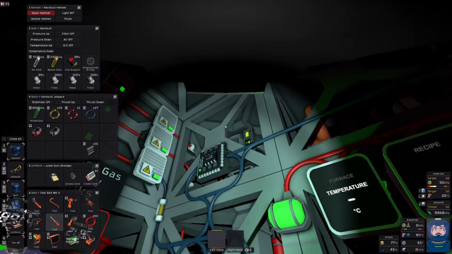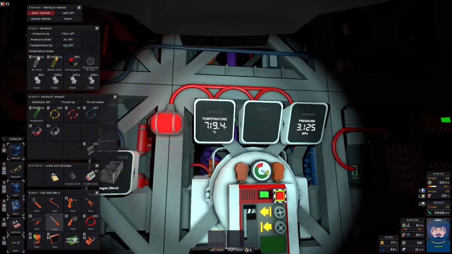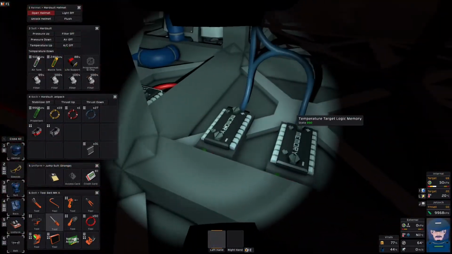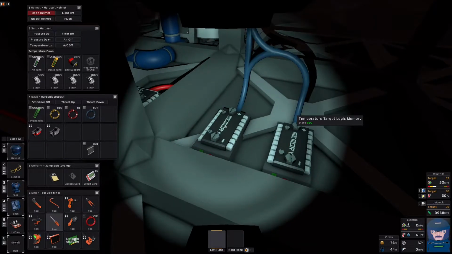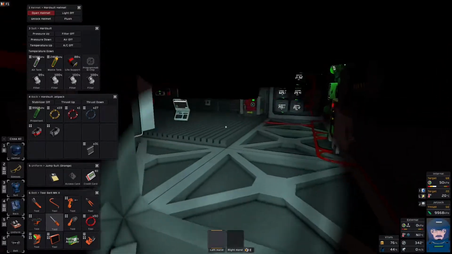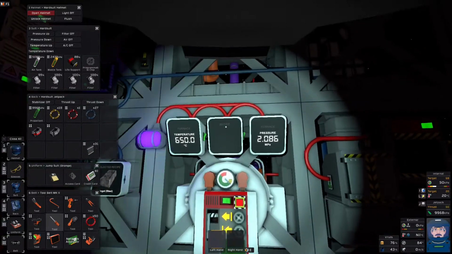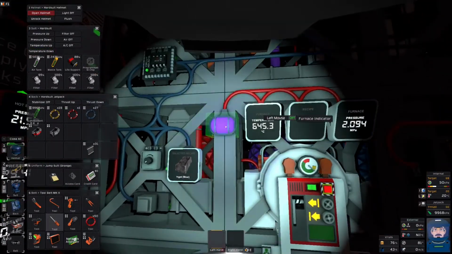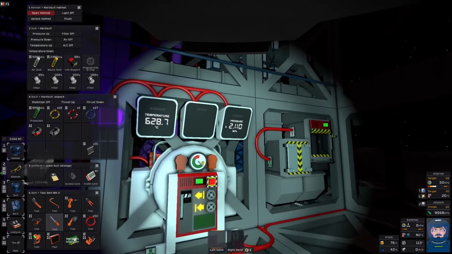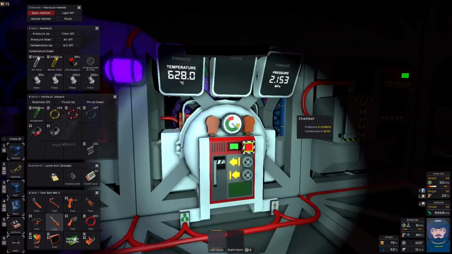So if we set it to steel, and then we commit it, now we've set the temperature target to 950 Kelvin, and the pressure target to 2200. And as you can see, the light goes green when we're at target pressure and temperature, but we don't stay there very long, and that's, again, because we're losing temperature pretty rapidly.